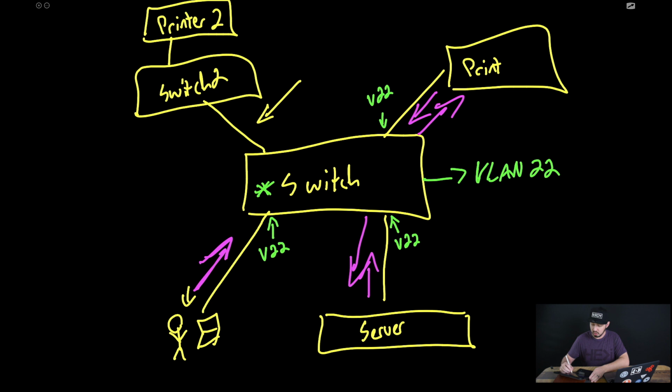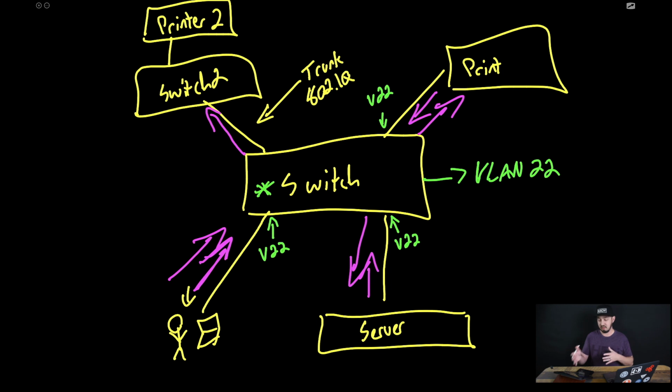So in this case, what we do is we configure this link as what is called a trunk. And if you're more technical, you might know this as 802.1Q. That is the standard. So that is basically what allows us to tag those VLANs across that line. So in this example, that little guy sent out a little broadcast on his VLAN. It's received by everybody on the same switch, but it goes up this trunk as well because that trunk allows all VLANs. That's how we configured it. And now ultimately printer 2 would also receive that because we also did configure that one on VLAN 22.